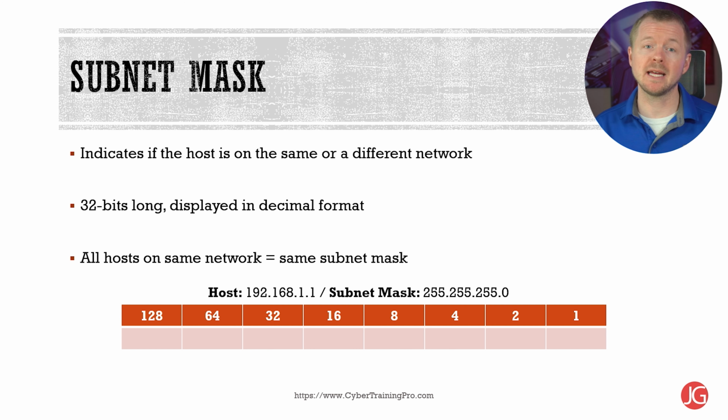So for example, any of the boxes that have a 1 in them will be a value that's added up, and it can be up to 255. That means if you have a 255 in your subnet mask, the binary representation would be 8 ones, because each one of these boxes is going to have a 1 in them. The only other option is a 0. So every box is either going to have a 1 or a 0.